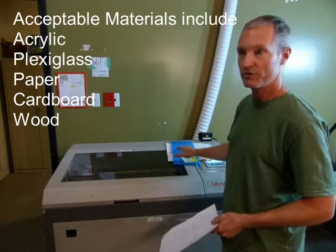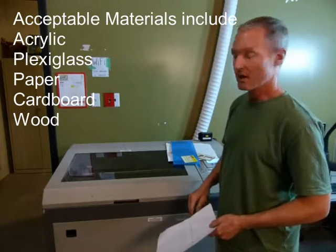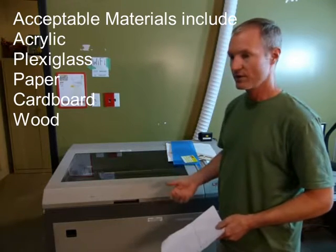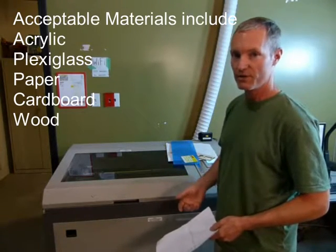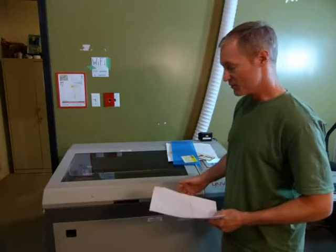There are other materials, but it really is up to you to make sure that those materials are safe to use in this, that they're not going to burst into flames, they're not going to produce hazardous vapors. So we should talk about some materials that you should never cut with.